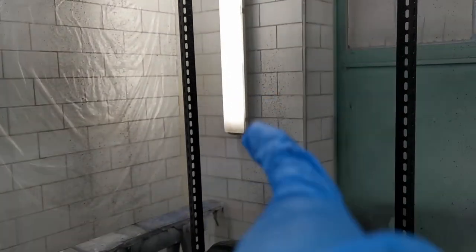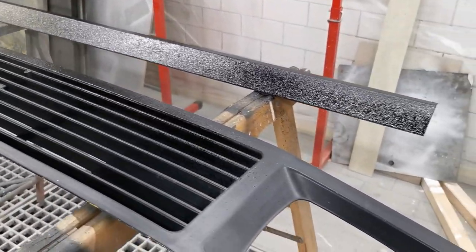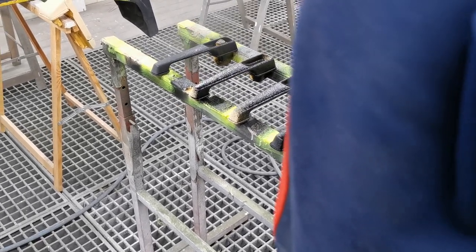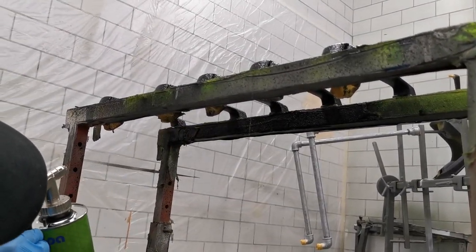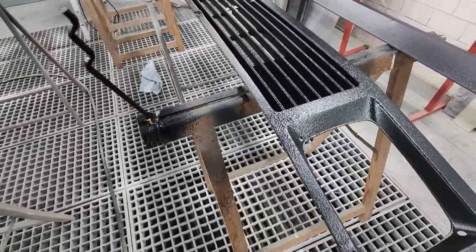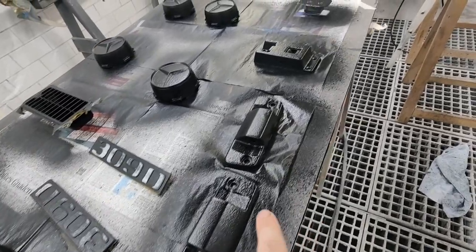After some personal banter about spending the night, we finished the first round and are very pleased with the look. Maybe there's a bit too much paint in places, but let's see how it looks tomorrow in the sunlight. You can't really see it well on camera, but it already has a matte look — which is an indicator that we can apply a second layer.